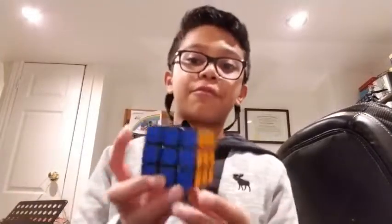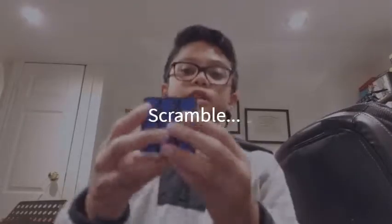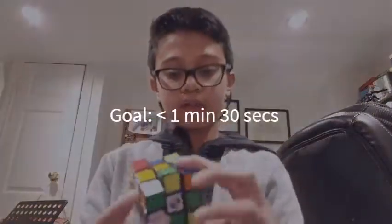Okay guys, so that was 19.17 seconds, which is not bad. I couldn't reach my goal today, but I was close and I kept my consistency of 20 seconds. Now I'll solve what for me is a little harder, the 3x3. I'll reset this timer and I'll completely mix it up. And hopefully I can solve this under a minute and 30 seconds.